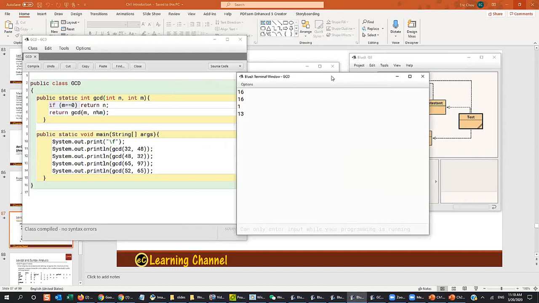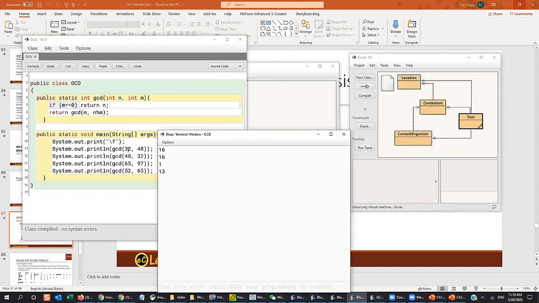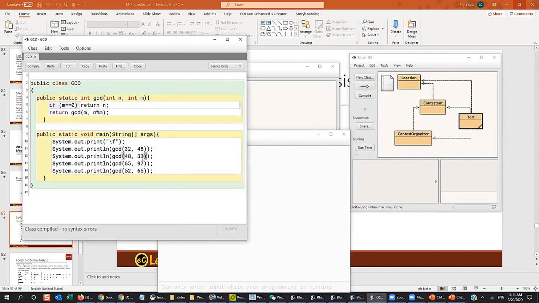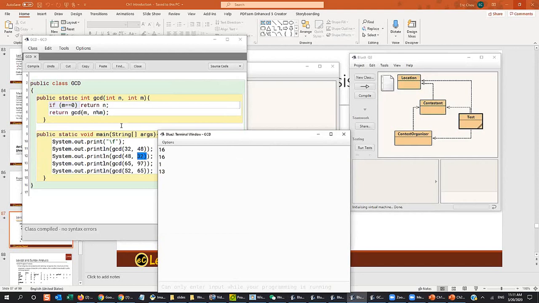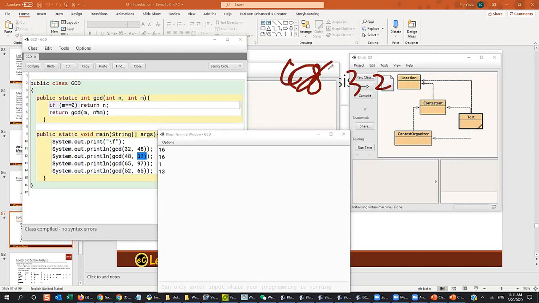So here you can see the GCD of 32 and 48 is 16. 48 and 32 is also 16. It doesn't matter. Why? Because if you do 32 modulo 48, it is still 32, right?